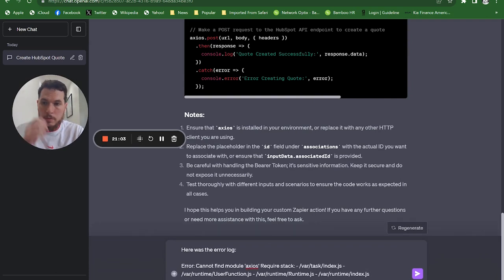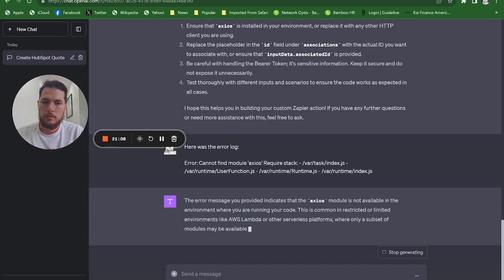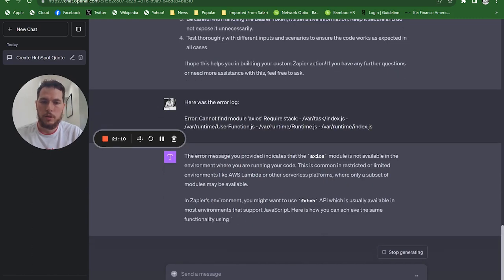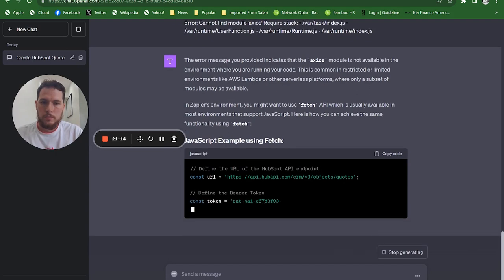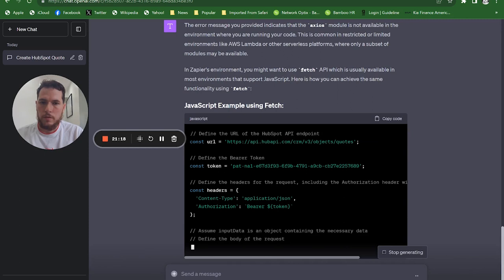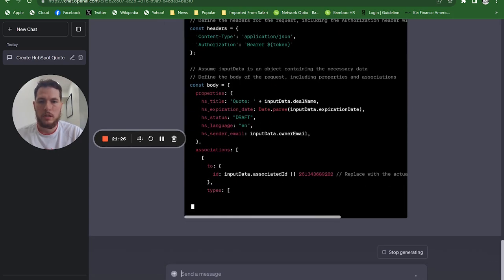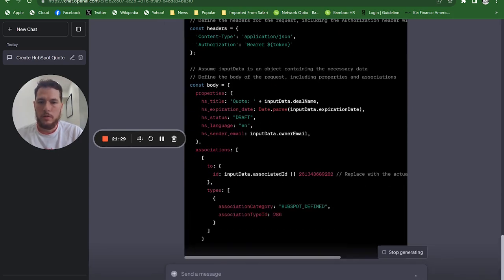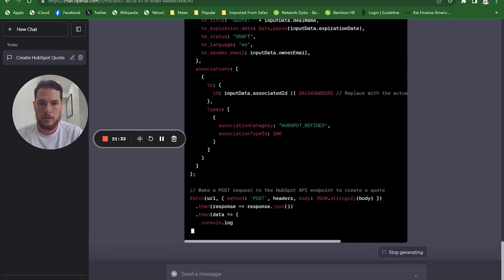I talk to a lot of people who are doing this. We're all doing the same thing. You get the error, and then it's smart enough to adjust the code, so you don't have to worry about that. So now it's going to attempt to do it using fetch. Again, I remember when it said Axios, I was like, I don't think it supports that. So I definitely went through this process before, but starting from scratch.